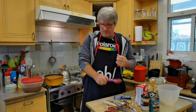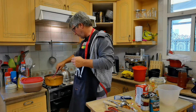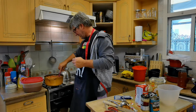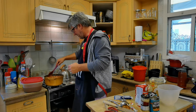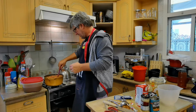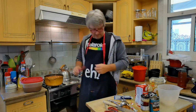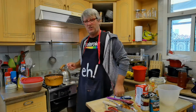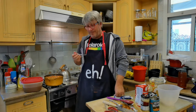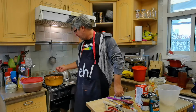And again, depending on where you're getting your supplies from, stuff can be pretty potent. So you wanna be careful what you're doing. In this case, it seems to be coming together nicely. So we'll just keep folding it in. And color's coming. The beans are still pretty solid, so they need some time to just sort of stew away. And chili's just like a stew, isn't it? Let's give that a taste. Oh, it's coming along. That's tasting good.